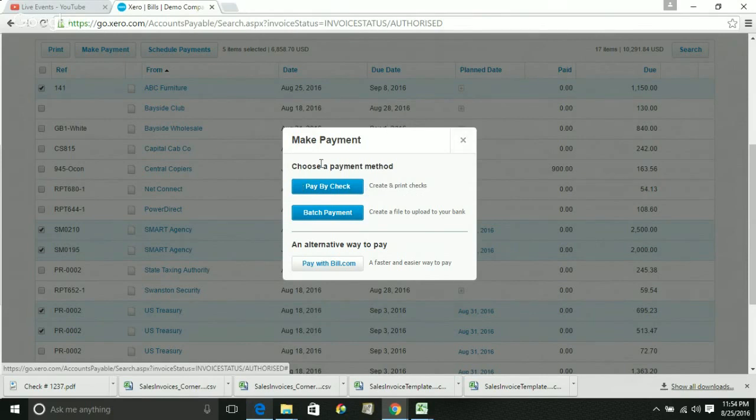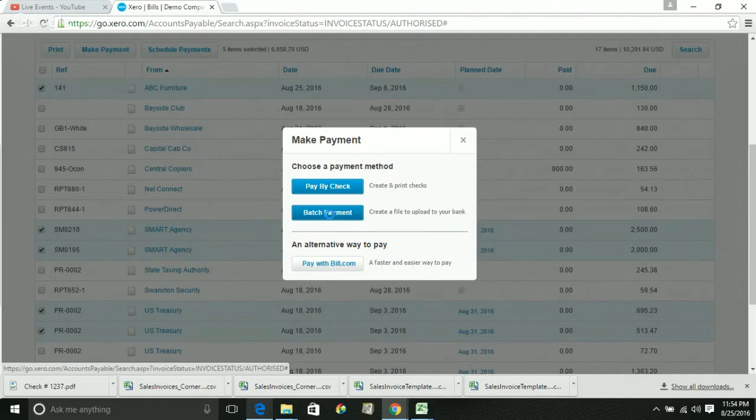It will generate automatically with checks, or just create the batch payment. This is just add-ons. They could connect an app to Xero, like an upgrade if you want, but I know it will cost you also.